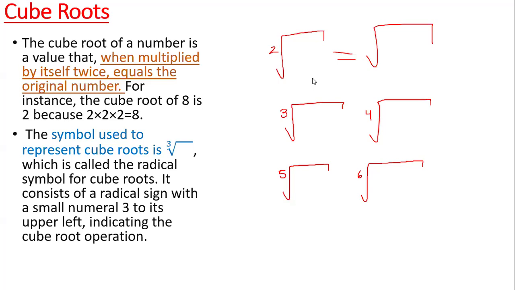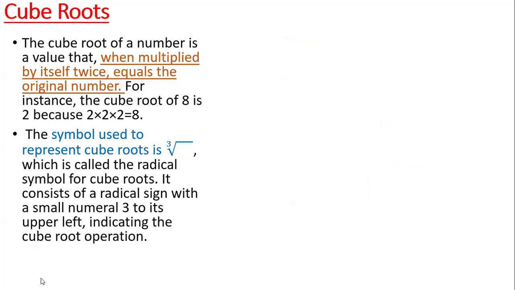What if there's a 1 under the radical? It can't be 1 because remember, when we're talking about the root of something, we're multiplying it by itself. So you have to at least have that number in the multiplication 2 times. So you wouldn't have 1. Can you have more than 6? Yes. Because 1 is a prime number? No, 1 is not a prime number. Remember, 1 is neither prime nor composite.